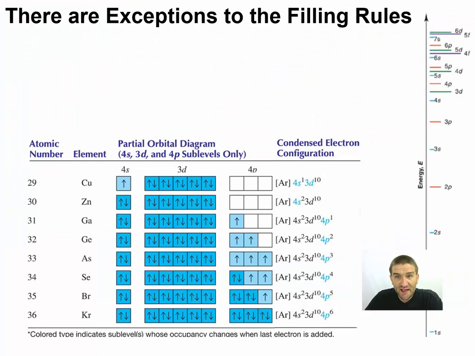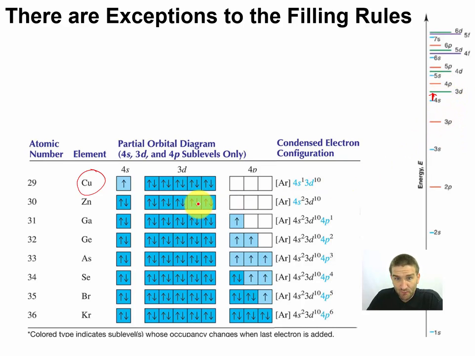Now if we come back over to our handout, you can see really dramatically just how close in energy these are. We're just going to look at copper in this case. Look at how close copper and zinc are going to be for the energies that are shifting. We're taking an electron from the 4s and sticking it into the 3d. So a 4s to a 3d doesn't cost a ton of energy to make happen. Here we are. So that's how much energy it had to add in to gain a little bit of stability. And look, it's really not much energy when you look at the whole scale.